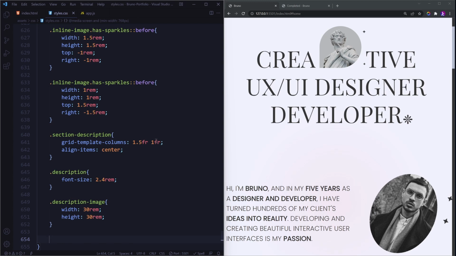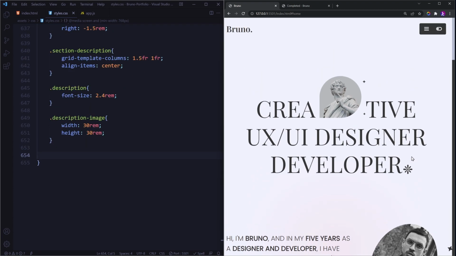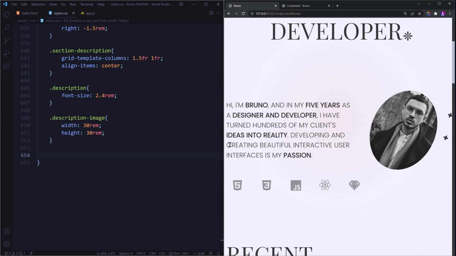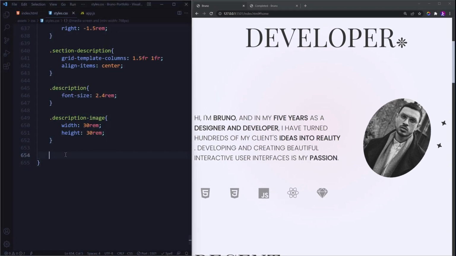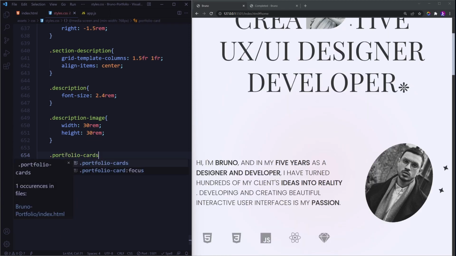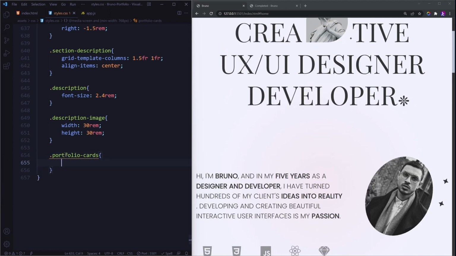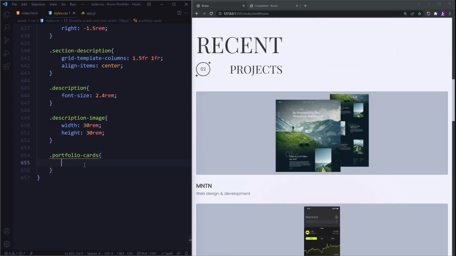The other thing that I want to do now is target the portfolio cards. So let me just make this even bigger here. So the portfolio cards. And what I want to do next, let me scroll to that section, which is this one.